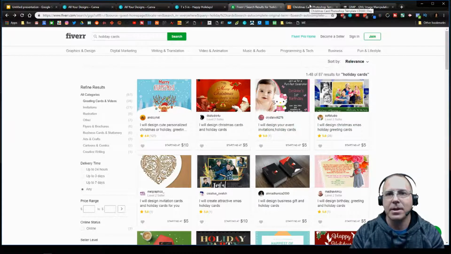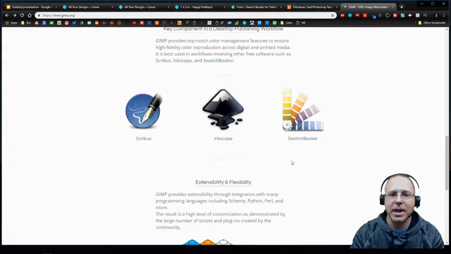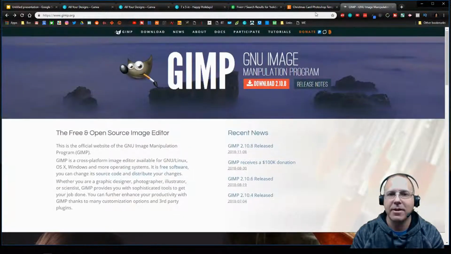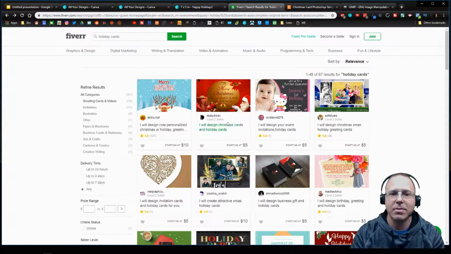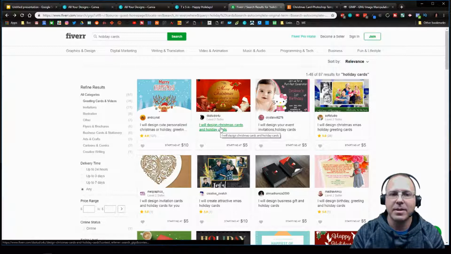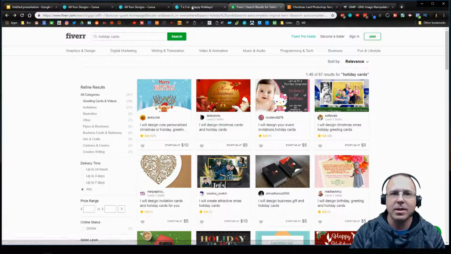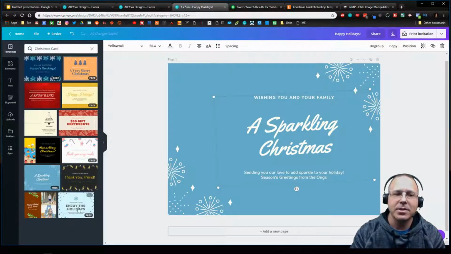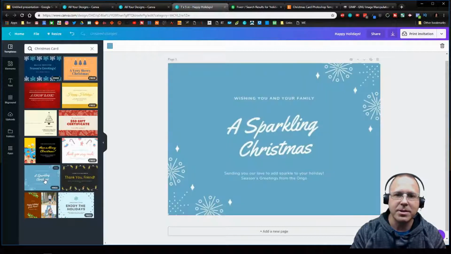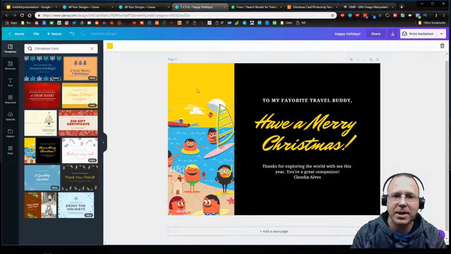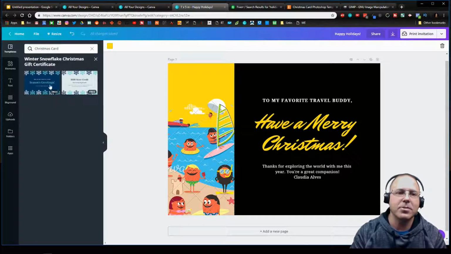All right, guys, just go ahead and just do this. Learn GIMP. This will allow you to sell the actual PSD files where they can actually edit the vector files. But if you don't want to get that detailed, you've seen right here on Fiverr, you can sell $5 to $10 all day long just right out of here. All right, guys. So you can just create, and it's just awesome. All right. You can just come in here and just use your imagination. This could be a picture of a family. It's great stuff, guys.